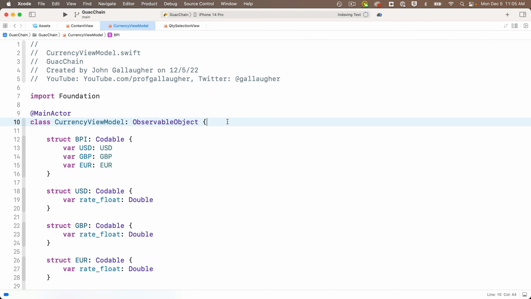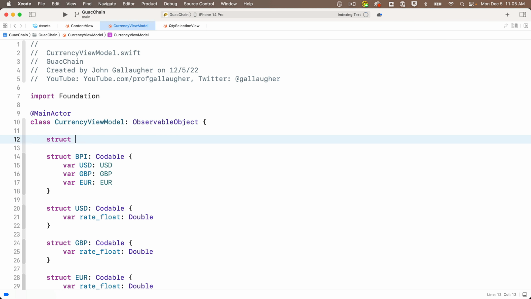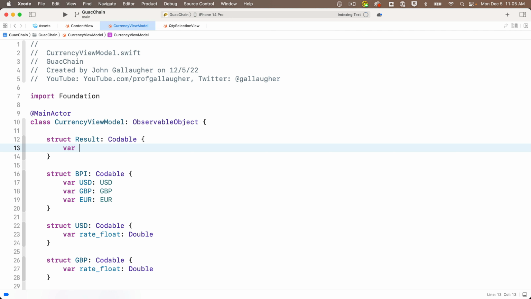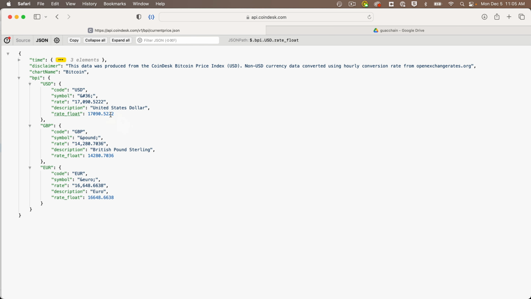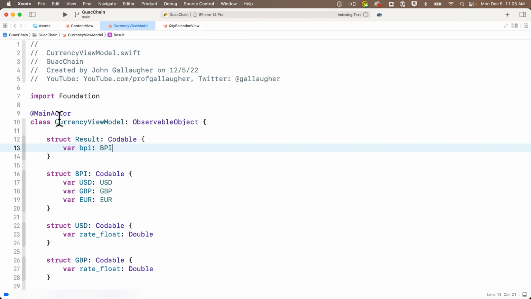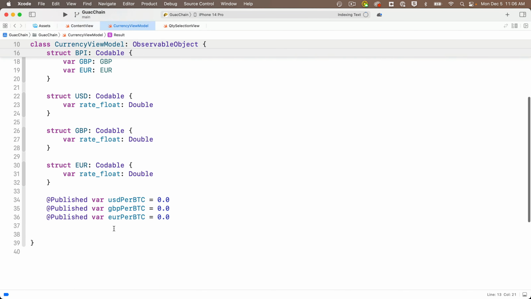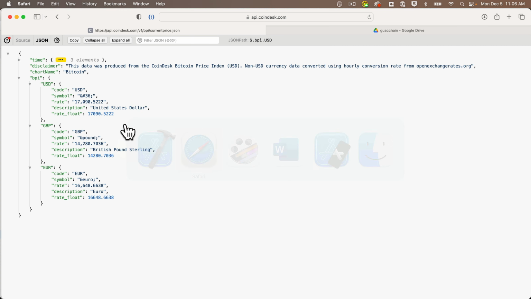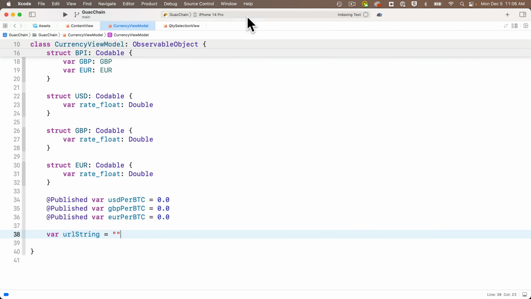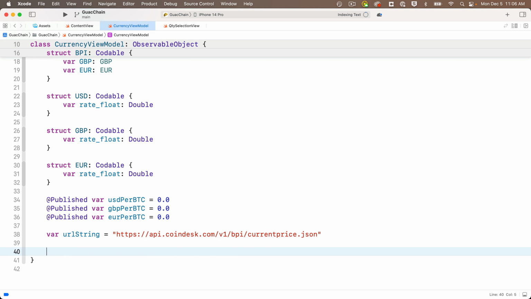And now let's create that topmost struct. So I'm going to say struct, and why don't we call that capital R Result: Codable, open and close curlies, and this is going to be var. It's lowercase bpi here, so make sure you get your cases right. And uppercase BPI is what I call this struct. And if I take a look at the JSON, this looks perfect. So now let's make sure we set up a string that we can use for our URL. So we say var urlString equals, say empty string in here, but I'll just head over to my browser and copy the working string right from the browser. You could have copied it from the exam, paste it in between the double quotes here, and we're ready to start building getData.